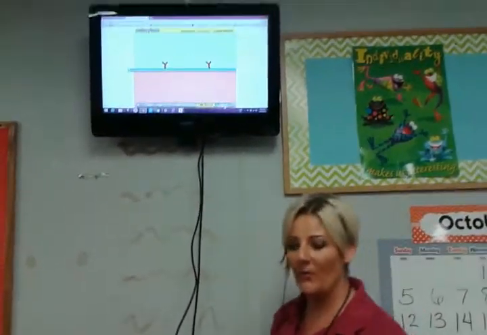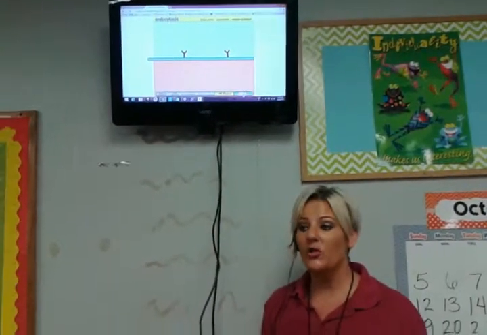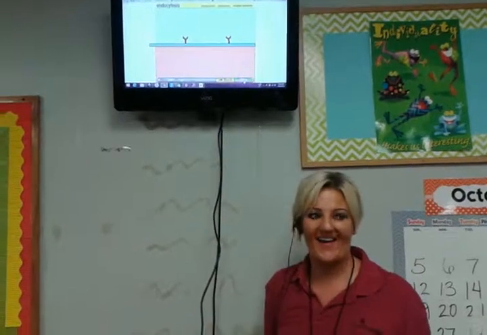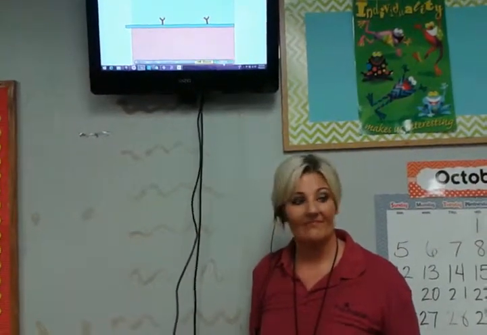It's kind of like the fair. Who's been to the fair before? So you get on a ride and you want to go now, right? You want him to start that ride, but what does he have to do first? He has to make sure everybody is put on and getting on there.